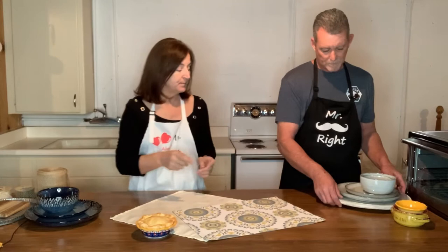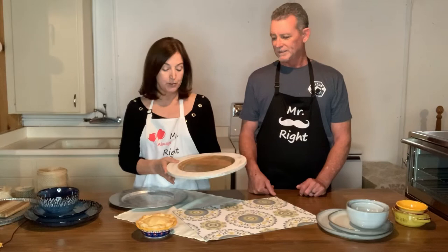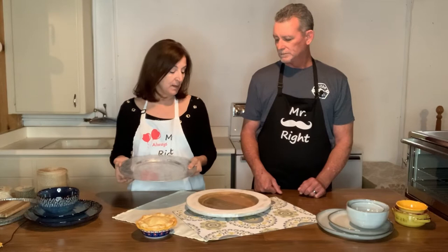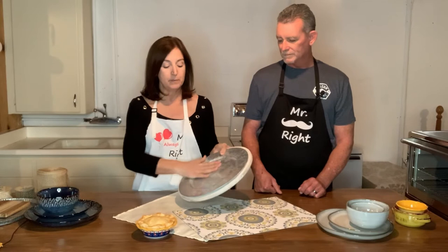Let's just take this charger out, the two bottom chargers. If you'll hand those to me. Here is just a nice wooden charger, and it's got some distressing done and paint work done on the outer edges. And so as I place that on here, you can immediately see how that effect goes really well with the fabrics. Good. Really good. This is another charger, and it's a metal one, smaller than the big size. So basically what I've done is I've used two and I've layered it. So now you see the grays and the blues in here and the white trim around the outside.